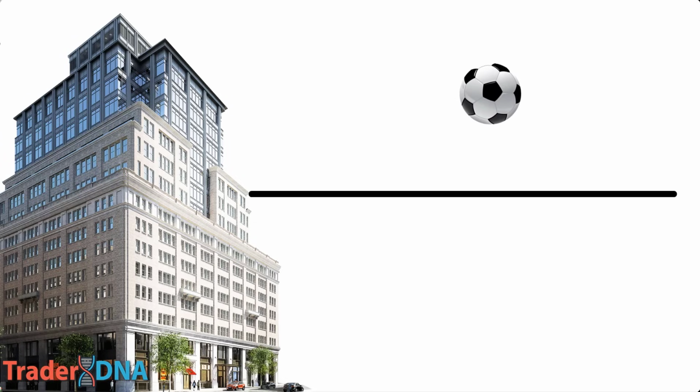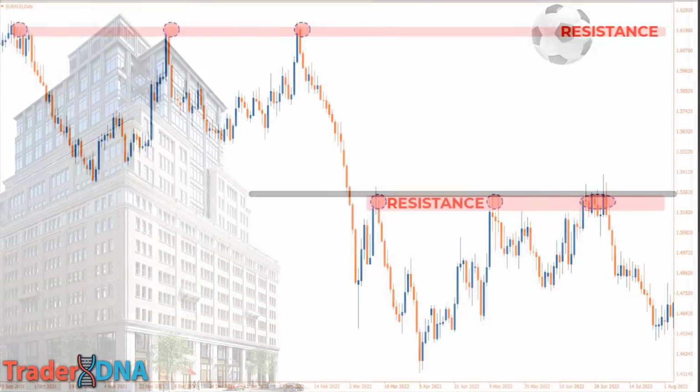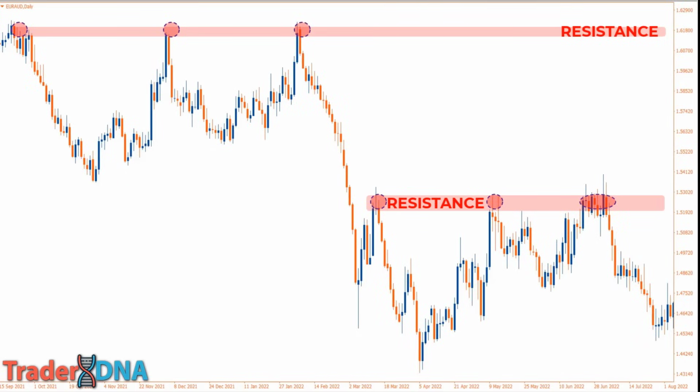So, in trading, a resistance level is a price point where the desire to sell an asset is strong enough to prevent further price increases, just like the building's roof we talked about earlier. Psychologically, the formation of a resistance area in the market happens when prices approach this area, making the asset seem more expensive and even very expensive. Asset owners then see this as a great opportunity and are more motivated to sell the assets they hold to enjoy profits from the sale. If what's being sold increases and there are fewer buyers, the price automatically prevents itself from rising above the resistance area or even bounces back down.